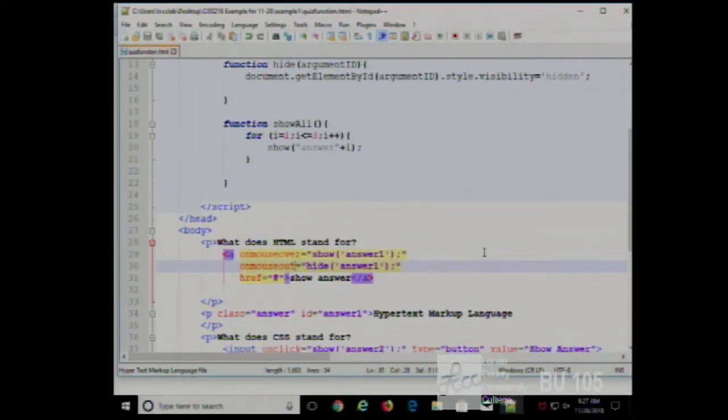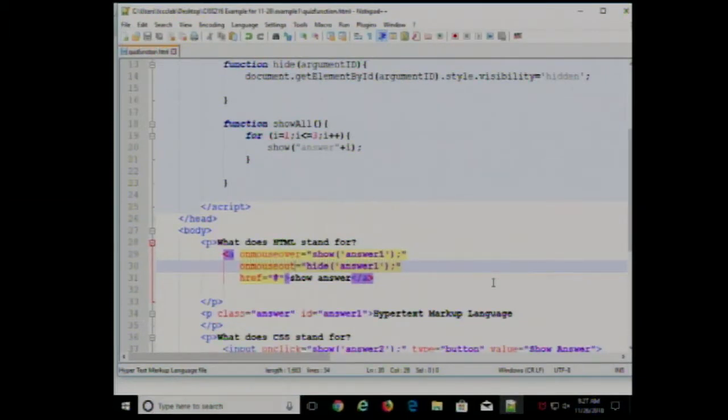The point I'm trying to get across is the basic formula. You have these HTML events that exist on HTML elements. They start with on. And they're typically the actions that a user can take on the page. So the user can put their mouse on something, they can take their mouse off of it, they can click on something, they can press a key, and so on. If you Google JavaScript events, it will show you an exhaustive list of them. We're just going to pick a few. But basically, it works the same.